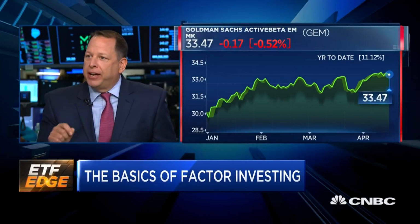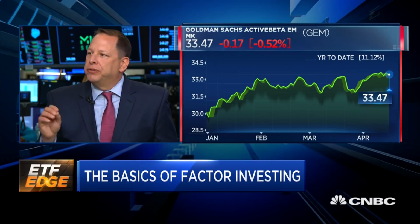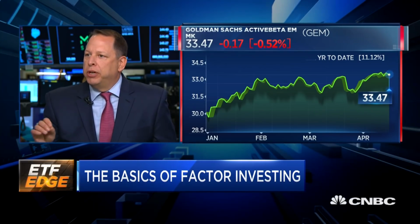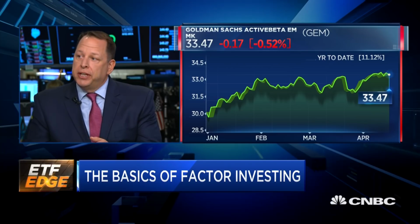We think single factor investing is very, very difficult. Very hard to time factors, very hard to pick which one is going to be in favor this year. When you combine 4 factors like the ones that we do, they actually have a very low, or even in most cases, very negatively correlated relationship to each other, which again, the idea is to give a better risk-adjusted return.